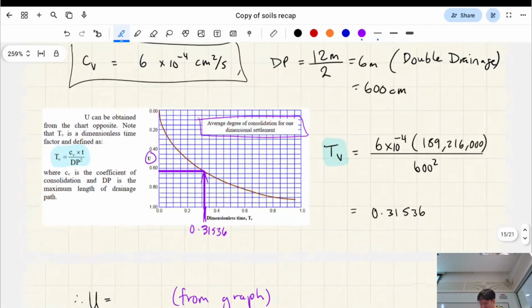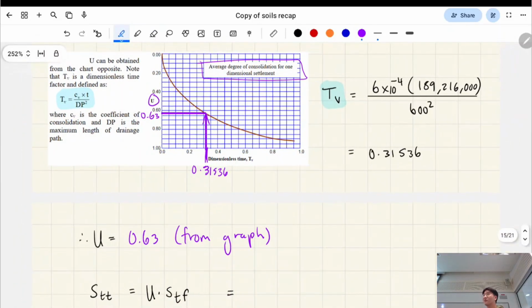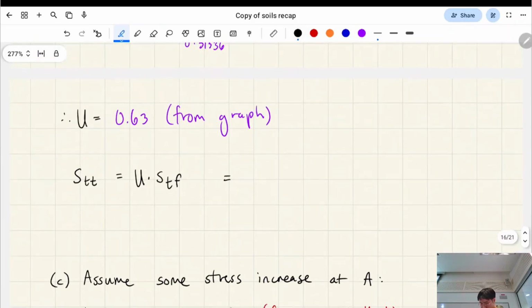Anyway, so we get a U of 0.63. It's kind of trippy because it starts from 0 and then increases down that way. But yeah. Whenever you're reading off one of these graphs, the exam will be pretty generous with the margin of error. So if you got like 0.6, maybe not 0.7. You know what I mean. Like you're gonna be off by a couple decimals, and it's okay.